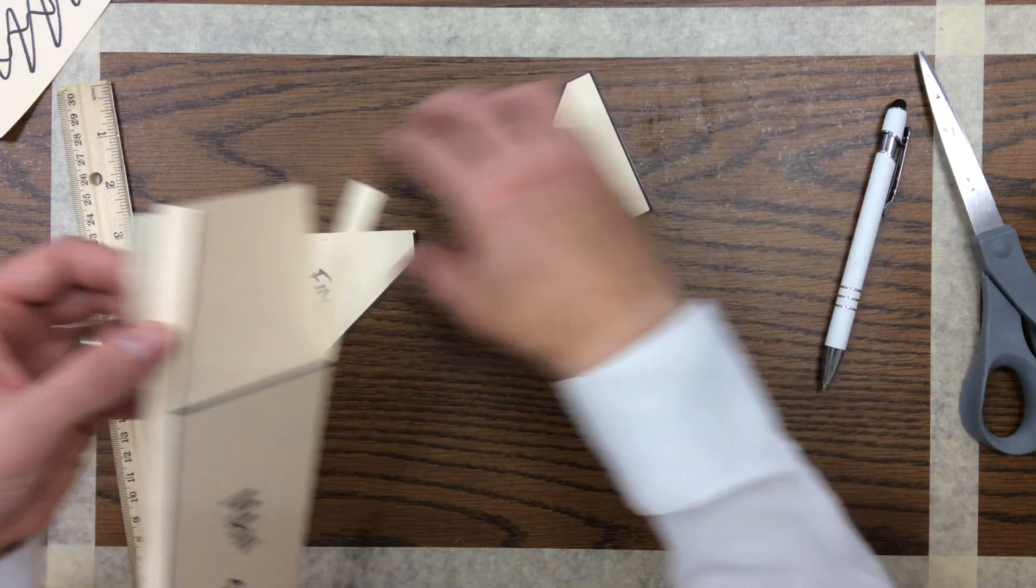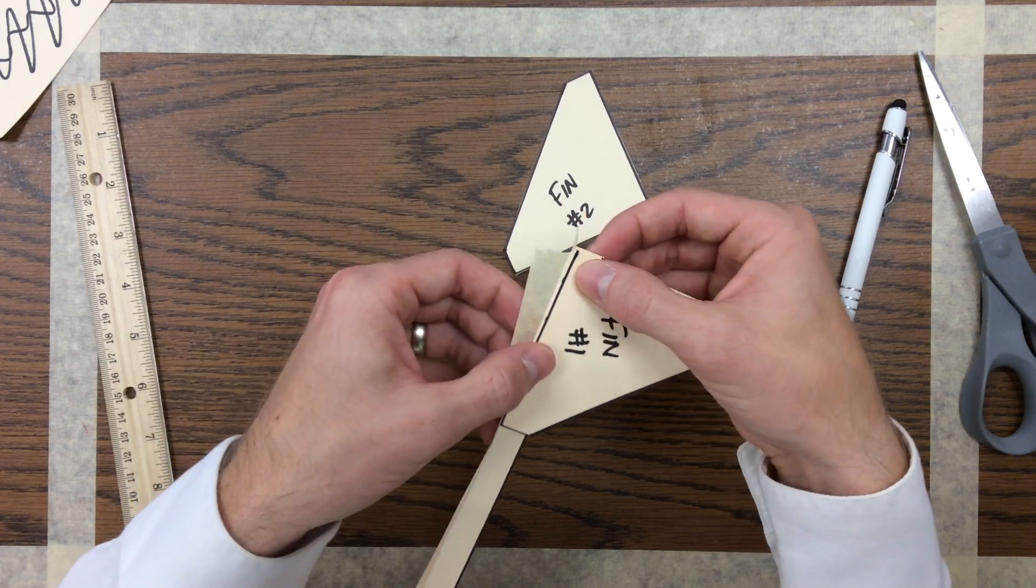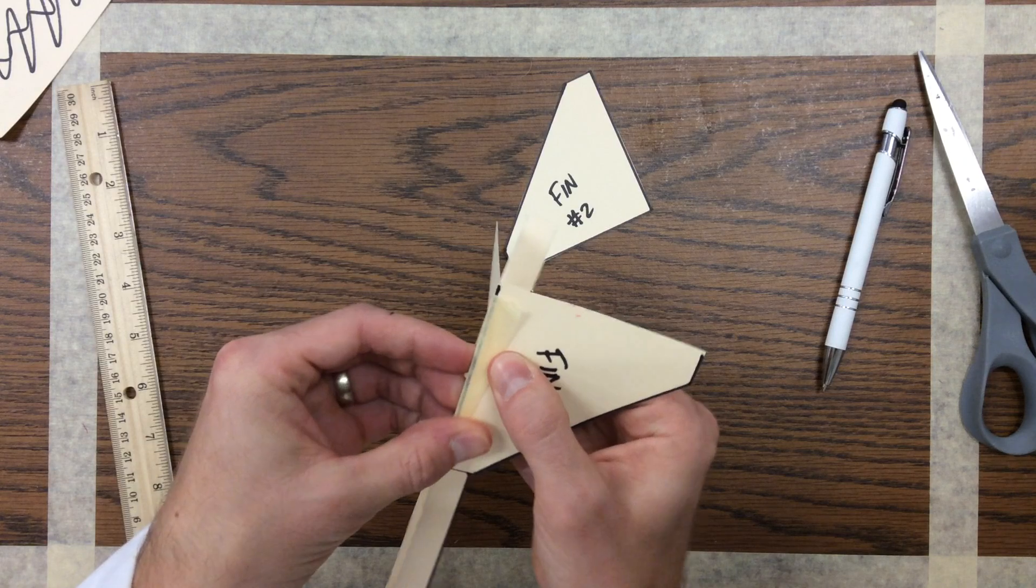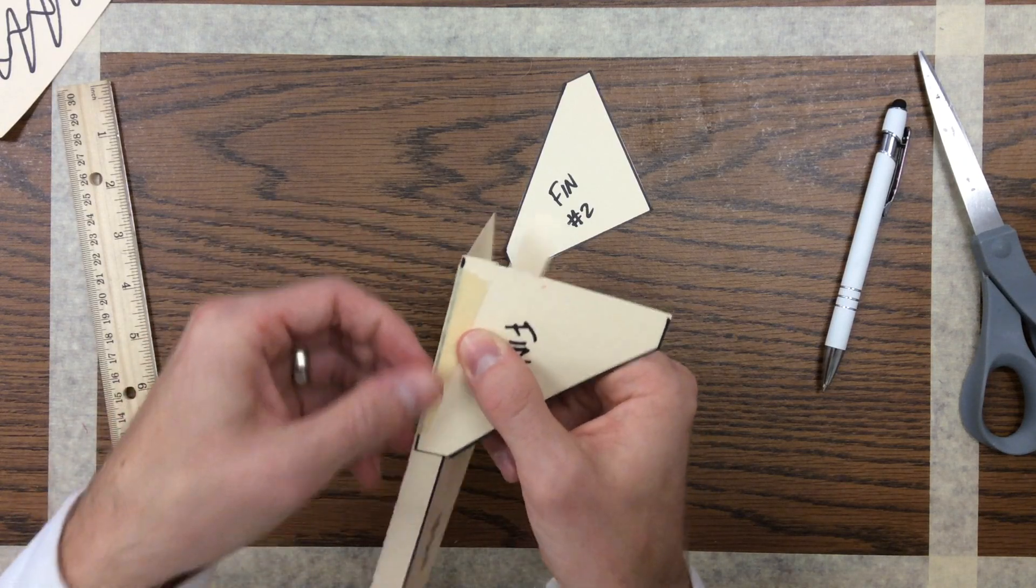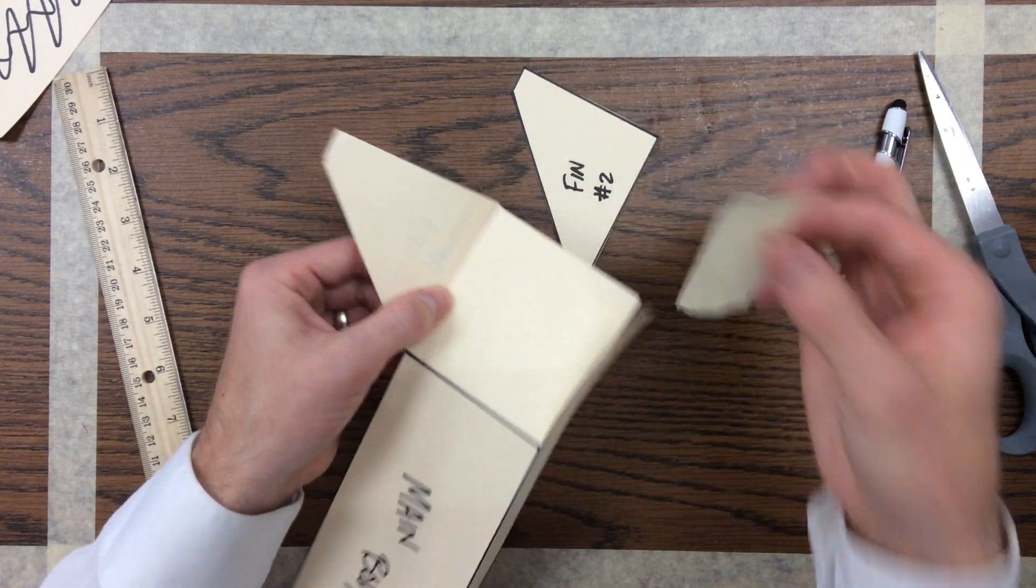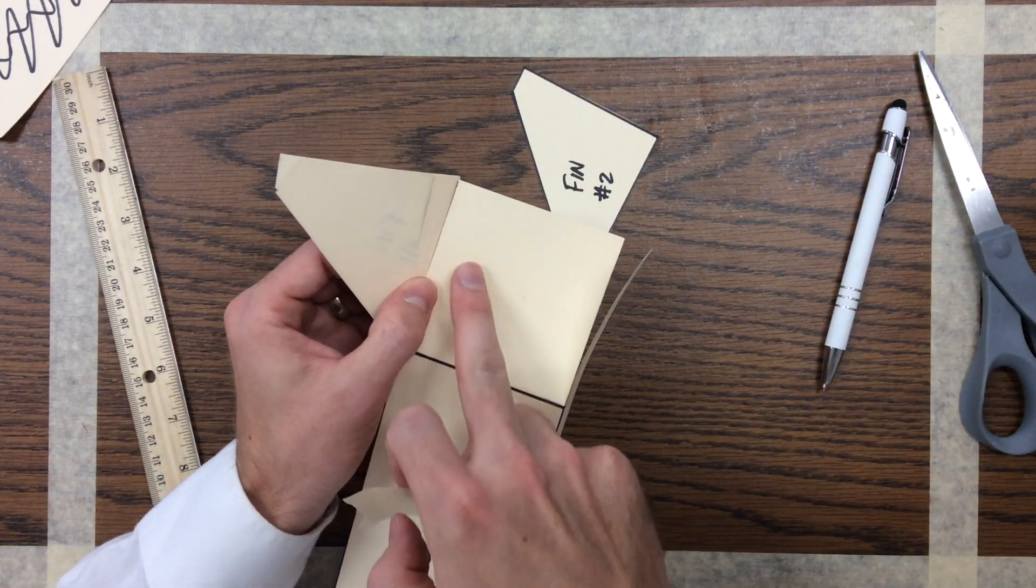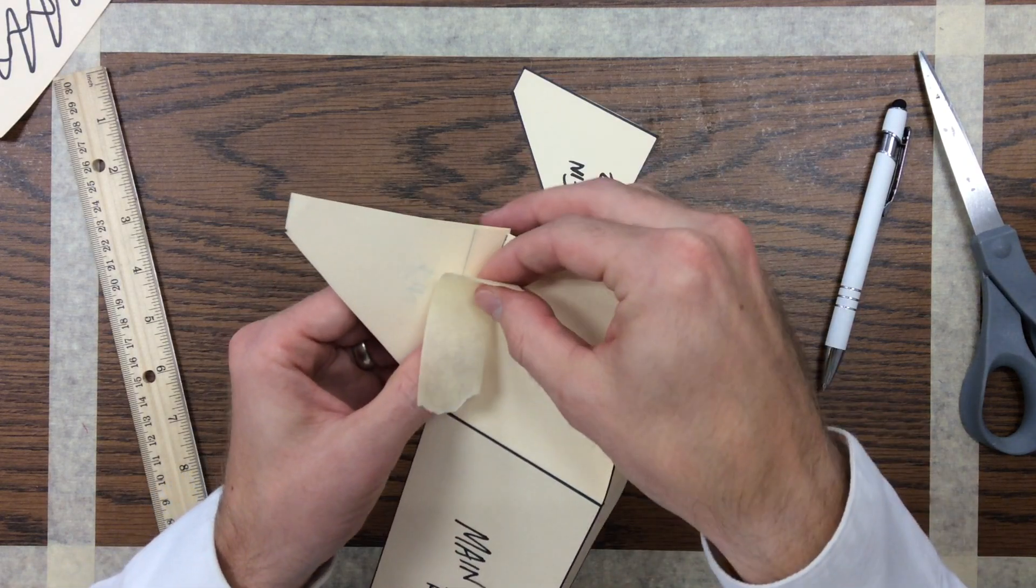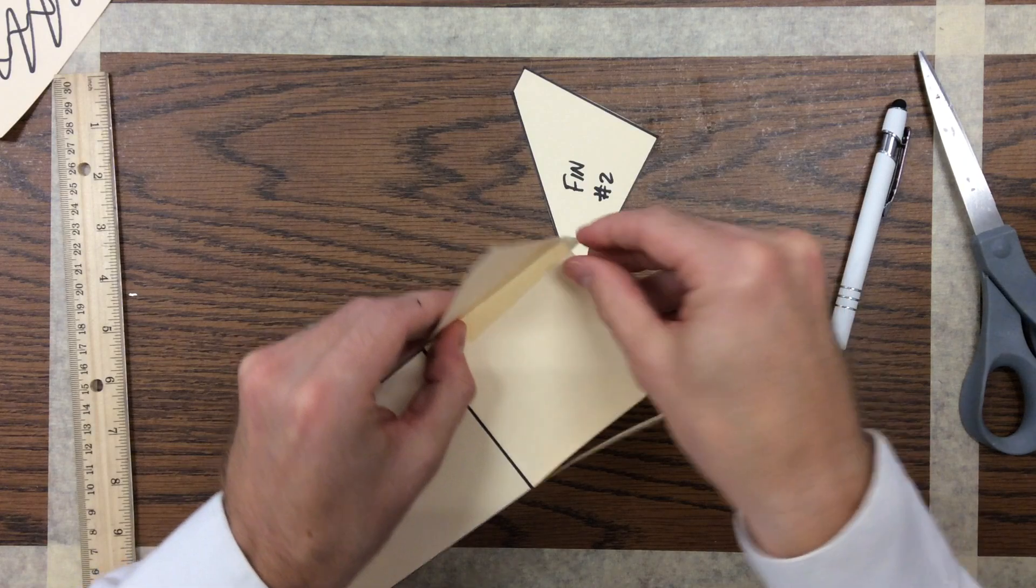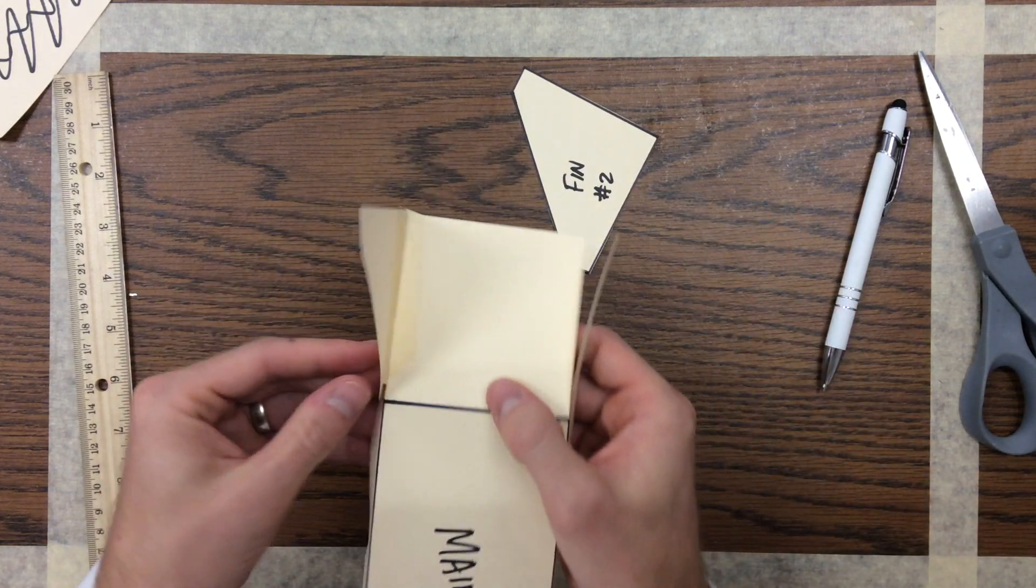Before you fold the tape over though, grab a fin, put the fin on, wrap the tape around so that way you can secure the fin from the outside. You'll notice that it's still not completely secured so you get another piece of tape. Pull it down so you can see the fin, the side of the skimmer and that flap. Put a piece of tape on that touches all three parts and then your fin will be secure.